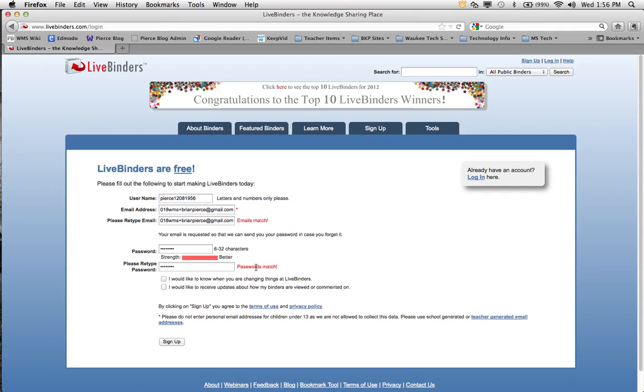And pretty much that's all we do for the first part of what we're trying to do today in the tutorial. We've got a couple check boxes here we're going to leave empty so that you don't get mail that you don't really need. And then finally come down to here where it says sign up and put your pointer on that and click sign up. When you do that, it'll take you to your LiveBinder page, and then you'll be ready to watch the next tutorial, which will tell you how to copy a LiveBinder template over to yours so that it's something you can put your own information in.